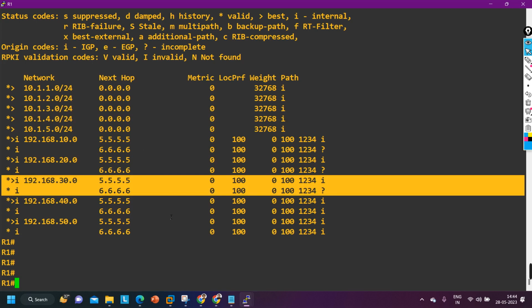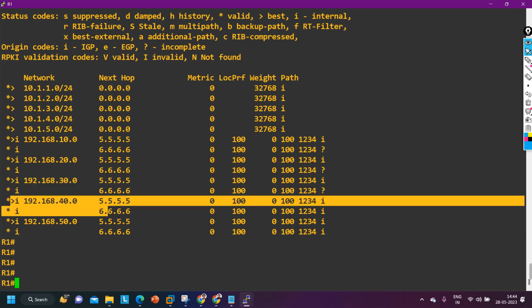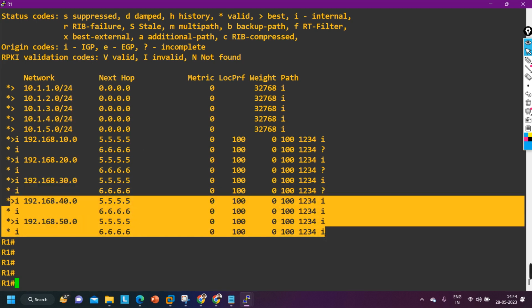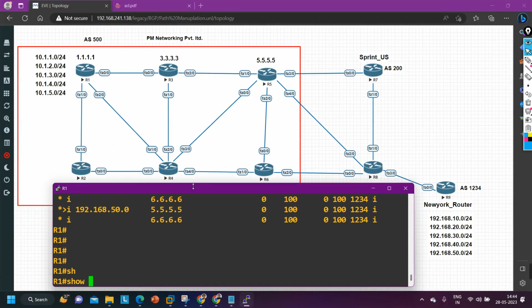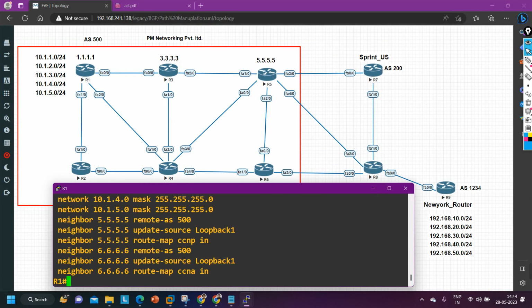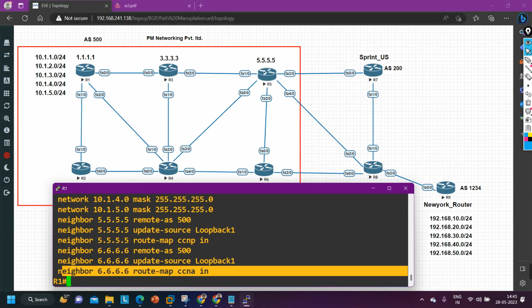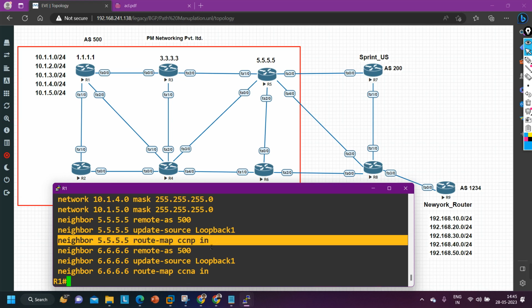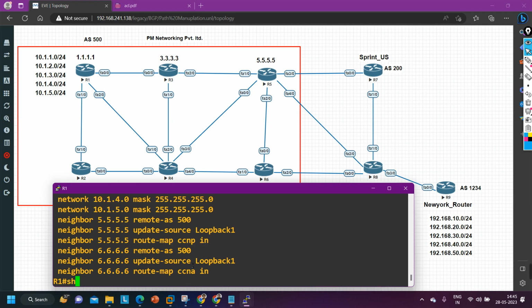Okay, so what is the problem? Let me find it over here. For the two lower networks all are sending, meaning the route map is not working. So show running-config section BGP. Neighbor 6.6.6.6 route-map CCNA direction in, neighbor 5.5.5.5 route-map CCNP direction in.